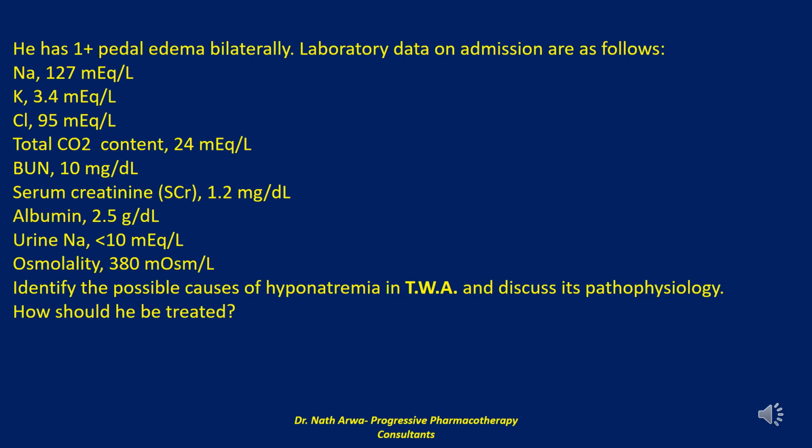Peripheral vasodilation causes decreases in systemic arterial blood pressure despite a normal to high cardiac output. This, along with splanchnic venous pooling and decreased oncotic pressure secondary to hypoalbuminemia, decreases renal perfusion in patients with cirrhosis, such as TWA. Decreased renal perfusion activates the renin-angiotensin-aldosterone system, the sympathetic nervous system, and the release of antidiuretic hormone.